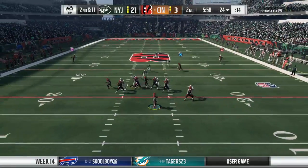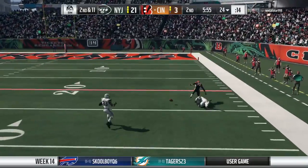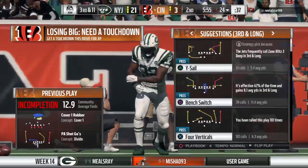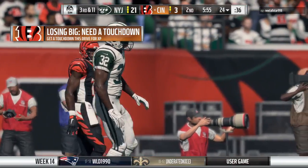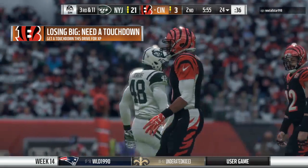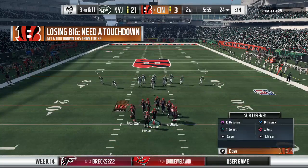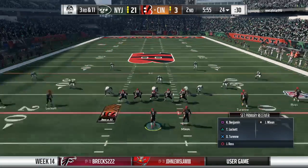Here's Wilson looking to throw on second down. He's going to go for a big play downfield. And both guys were there, but it falls incomplete. And attempted a deep ball there. They didn't get it. But, boy, they're going to need a few of those to actually hit in order to get back into this game. Good thing they do have a little bit of time here still left in the contest. Decent-sized deficit, but not one that they can't manage.